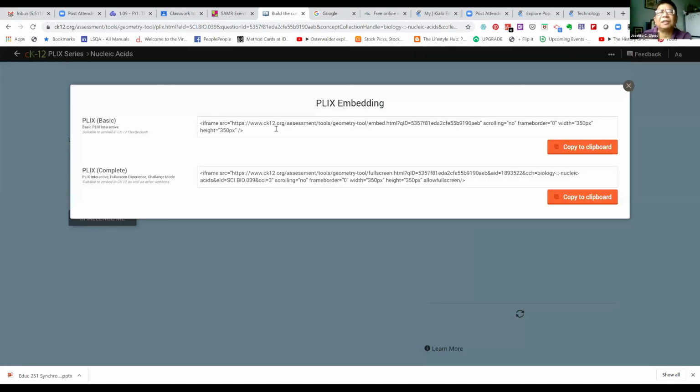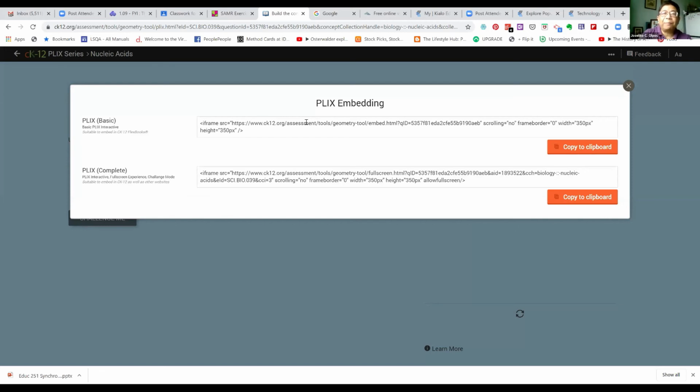I think the rule here is this. Some of you in your schools use some sort of learning management system, whether Henyo or Google Classroom, or whatever. In some cases, you need to embed a certain URL link.